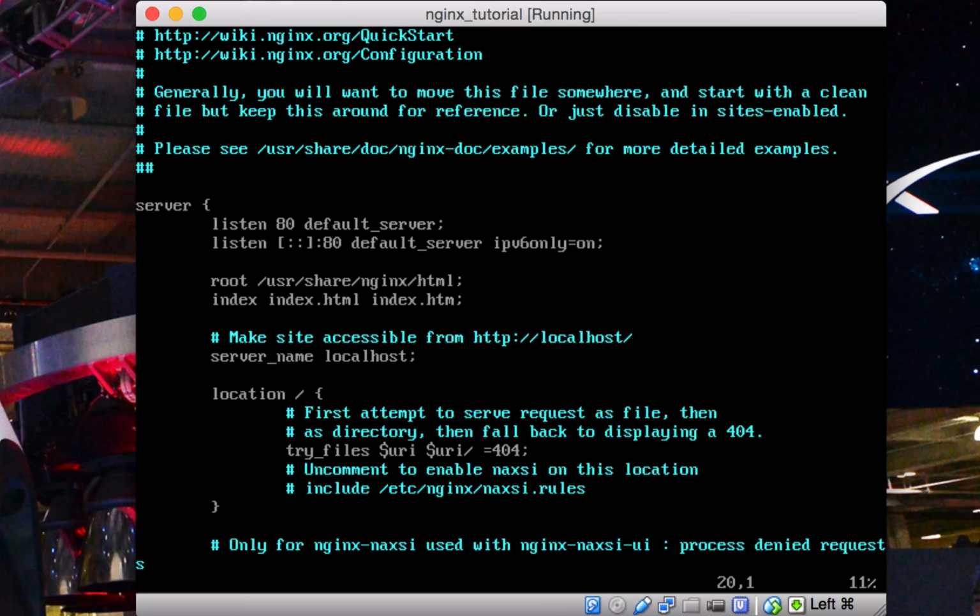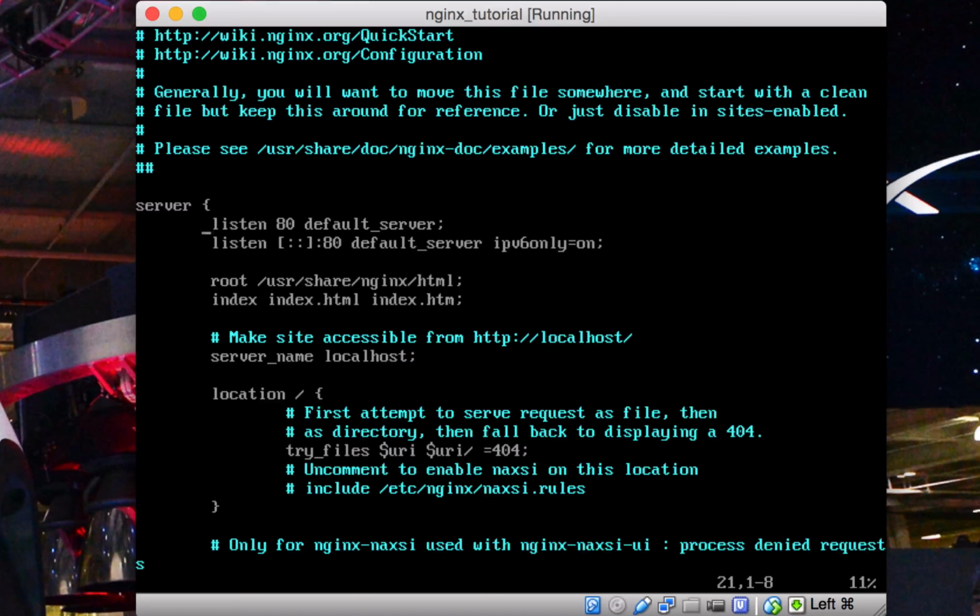So we have a server context directive, and then inside of that we have simple directives like listen 80, root, index, etc. Let's start with listen 80. This just tells Nginx which port to listen on. So 80 is the default one and corresponds to HTTP. We could have HTTPS or anything like that. It doesn't really matter as long as you're not blocking it with a firewall or something like that.